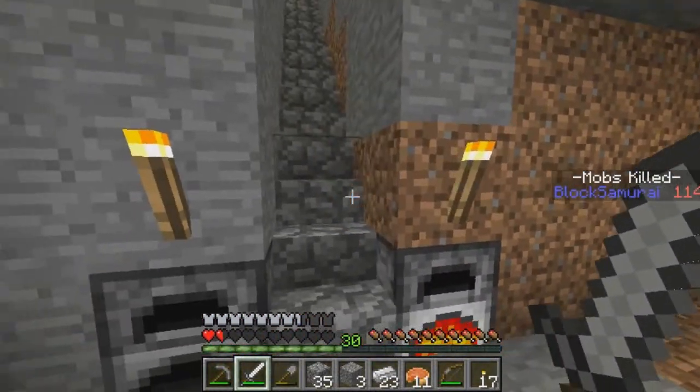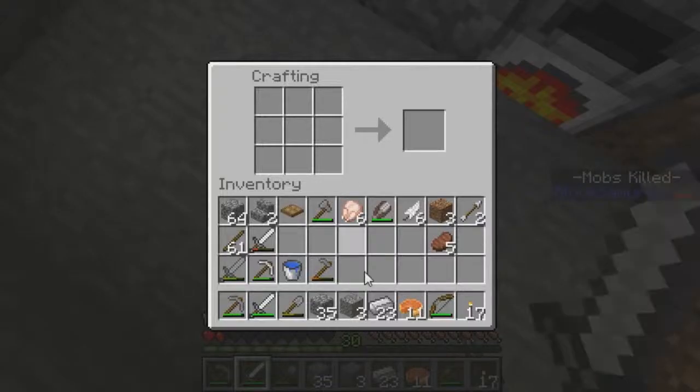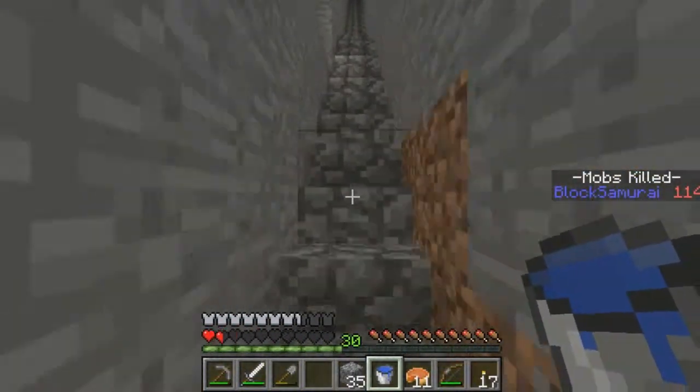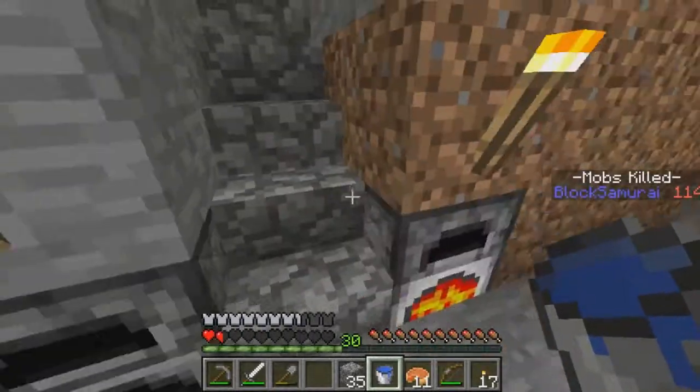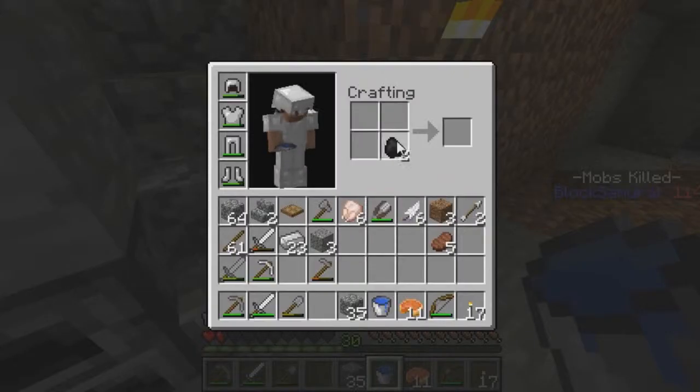So wait for that. Let's go ahead and make the water. I do have a water bucket on my. Oh my goodness. I thought I didn't have one. That's weird. I don't have very much in the way of torches. Swipe some of that. I need a fortune pick.